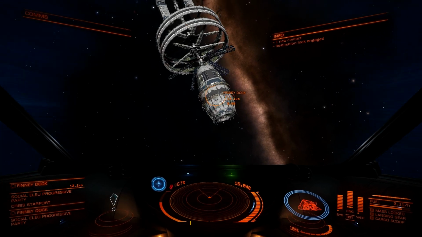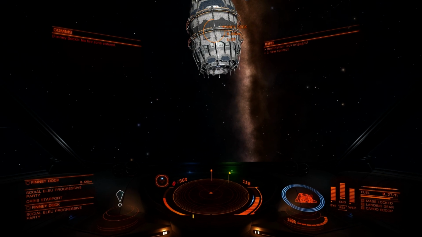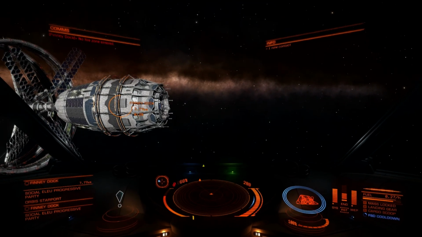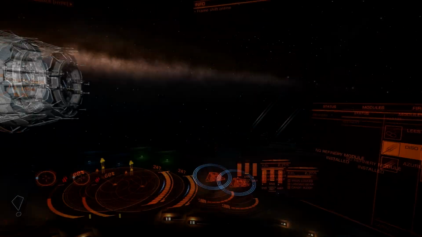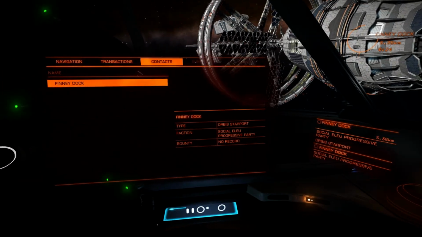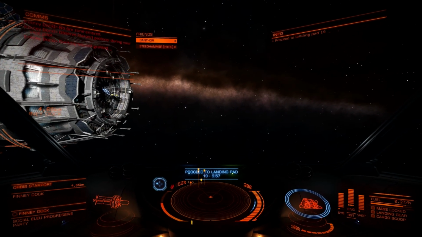Okay, here we are arriving at Finley Dock in the LU system, and hopefully we can sell our, what did we buy? Leesti and Evil Juice, Diso Macaron and Azure Milk for a huge profit. Right, let's just ask for docking permission. There we go.